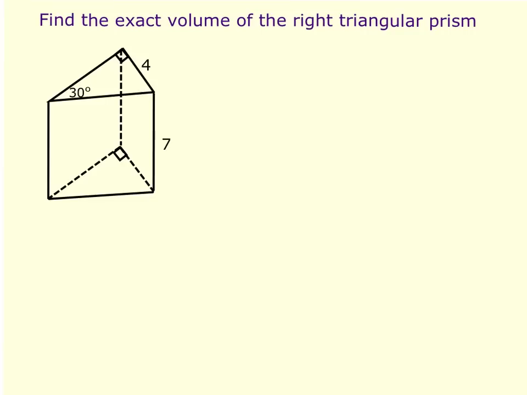Here we have a right triangular prism. So again, we want to recognize that the base of this prism happens to be a right triangle. And we also want to recognize that in order to find the area of the base, we need to know the base and the height of that triangle. We know that 4 represents either the base or the height, but we need to figure out this leg of the triangle, because that would be the other piece, either the base or the height.